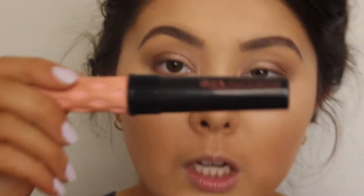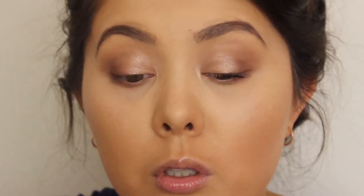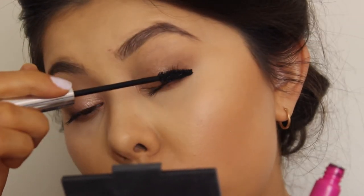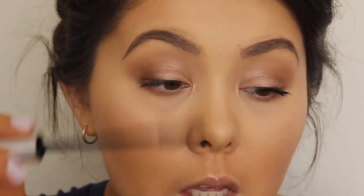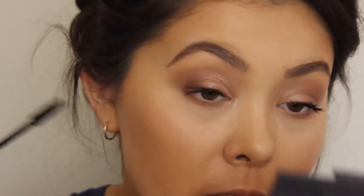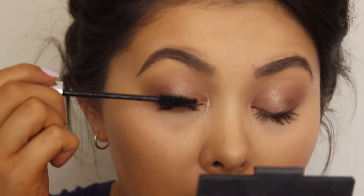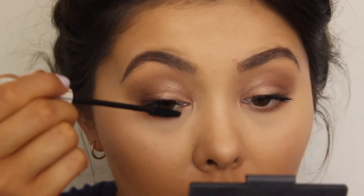I'm really loving this foundation — like how it looks. I feel like it looks so beautiful. I'm going to take a little bit of Benefit Roller Lash and apply this to my lashes. I'm using the Lash Extend now — this is a beautiful formula, especially if you love tube formulas. Even if I'm using a normal mascara like the Roller Lash, I'll always go over the top with this because it's got a tubular formula, which means that when you cry, it won't leave those black patches underneath your eyes. It's kind of like the best of washable mascara and waterproof mascara in one — you won't get the smudging of regular mascara. When I don't use this, I always end up with black smudges.